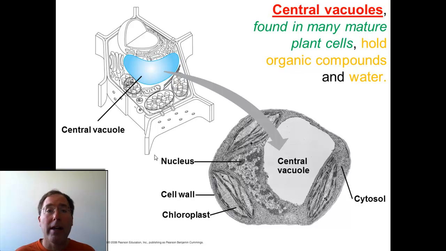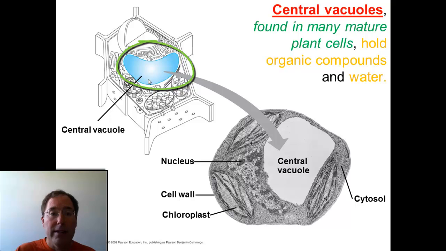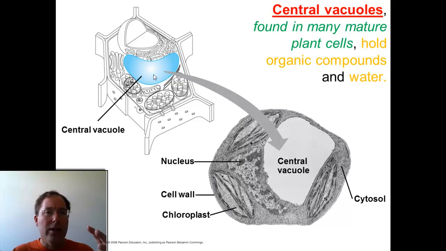Finally, the last part of the endomembrane system in 6.4 are vacuoles. And vacuoles are found in plant cells. Vacuoles' main function is to store water, but they also store lots of metabolites, organic compounds, things that the cell is going to use. They serve to help detoxify poisons that may come into the cell. They store calcium. They do a whole bunch of stuff. It's just a big bag of water, and you can see here it's pretty prominent, and it's even centralized. It says central vacuole here in a plant cell, and it's going to help the cell maintain water balance.